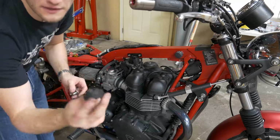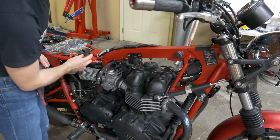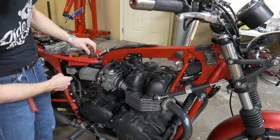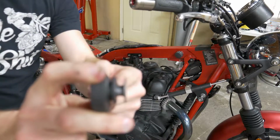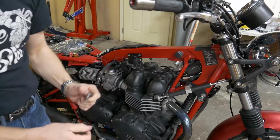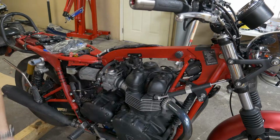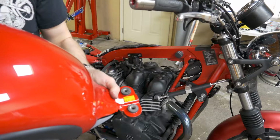This goes under the tank. It's got a little cutout, which I guess is for clearance on the edge of the fanciful little, there's a slot here where the main wiring harness goes through, and this is the hole where that sits. And then it's got a metal insert which slips through the other side. The tank sits in this groove on the rubber. The metal insert never actually touches it. But this metal insert is to transmit the torque so that the screw bottoms out metal on metal and doesn't crush the rubber, so the rubber stays soft for the vibration. So rubber inserts installed, metal grommet thing on top.